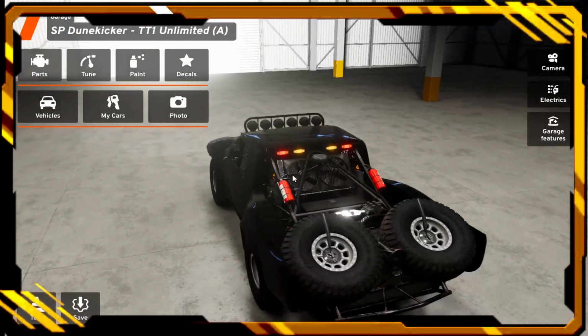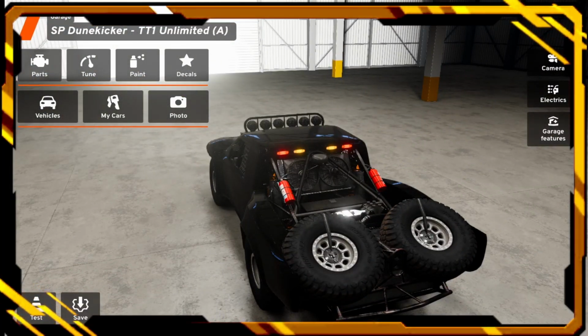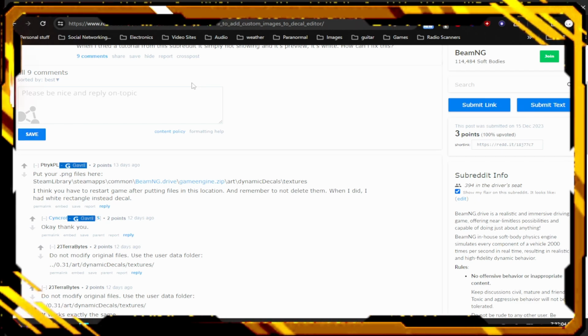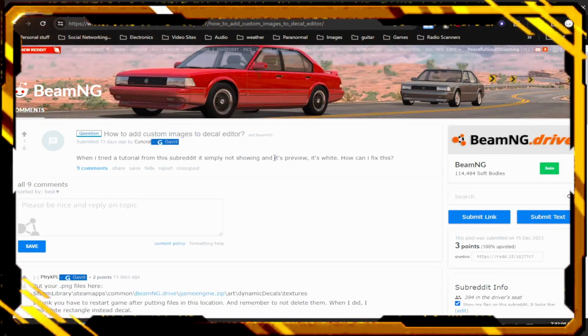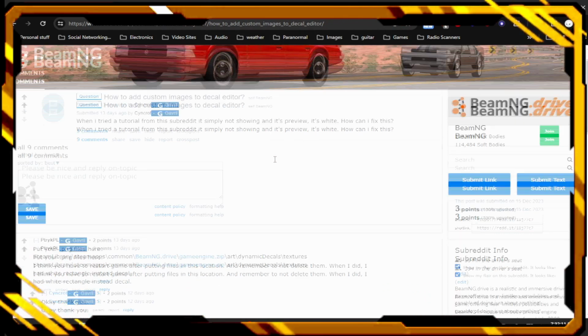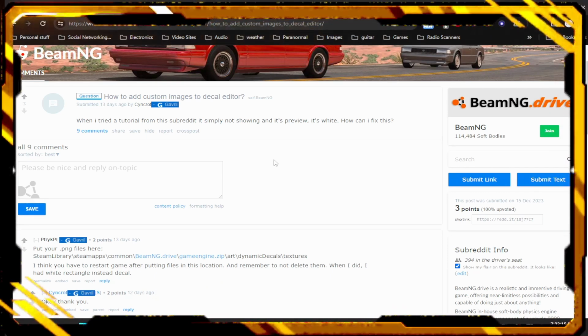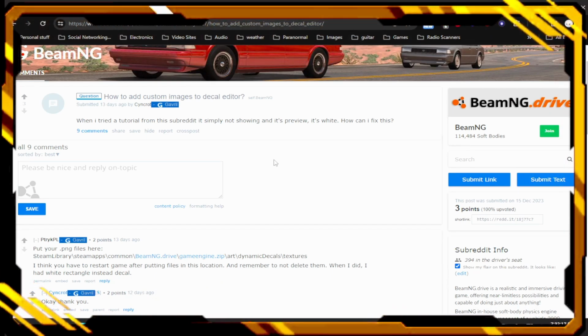Okay, so what we're actually going to be doing here is I have a tutorial, and it's on a forum, it's a Reddit on the BeamNG.drive forum. My goal here is to create some custom decals for this truck.